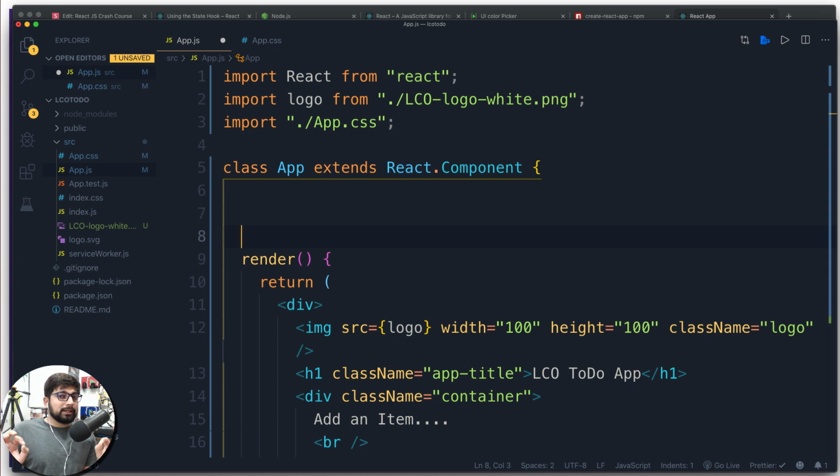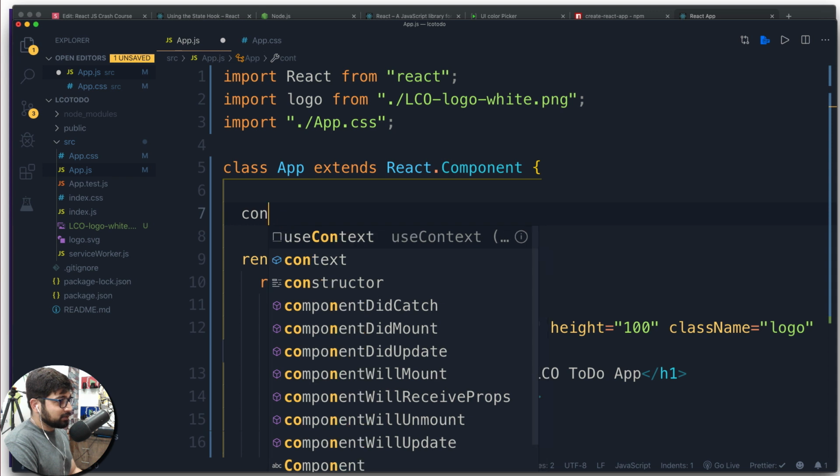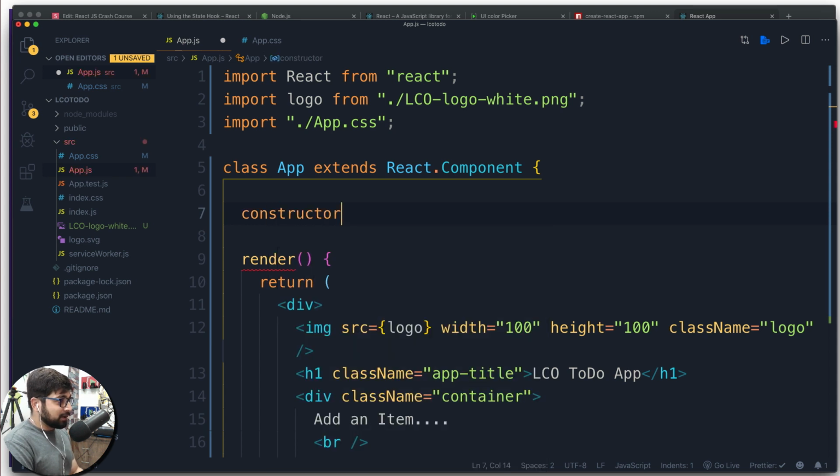So how do we actually create that state and constructor? There are a few rules that you have to take care of. Although I said React is a library and these rules are more implemented in a framework, React is a little bit more than a library. So how do we create that? We simply call the constructor. There we go. So how do we do that? Whenever a constructor is being called, we actually call the props with that as well.